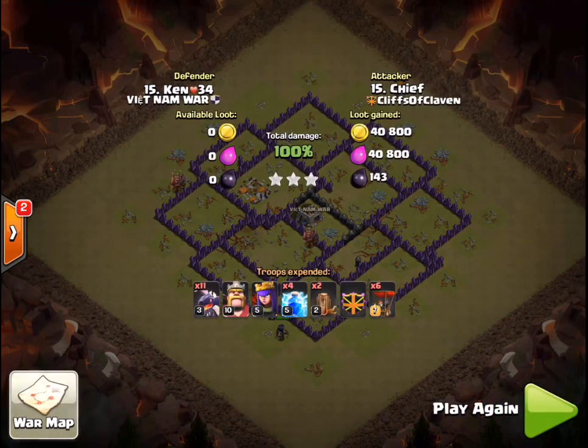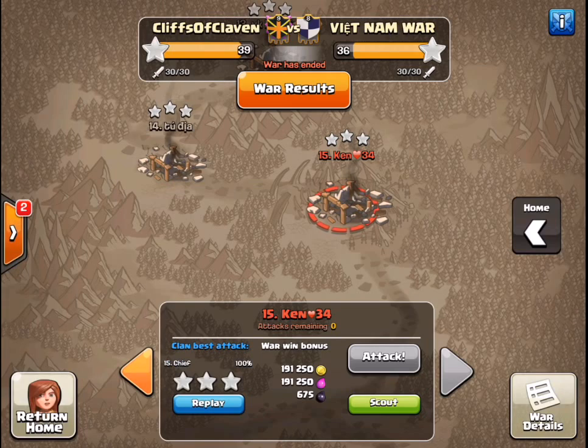Very nice job. And good job to all of the Clavens. We came through in what was an extremely competitive war. And much like Forrest Gump, we came out on the other side of the Vietnam War. So well done to the Clavens. Fantastic job to Vietnam War. You guys put up a heck of a fight, and we really had to bring our A game.